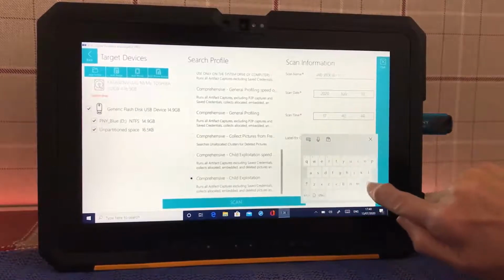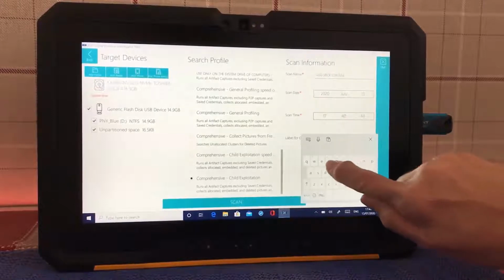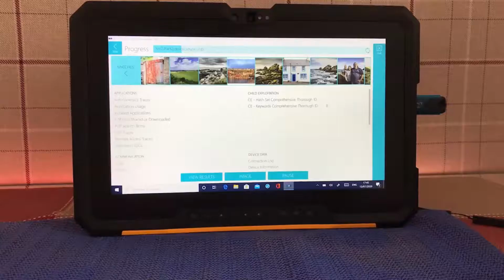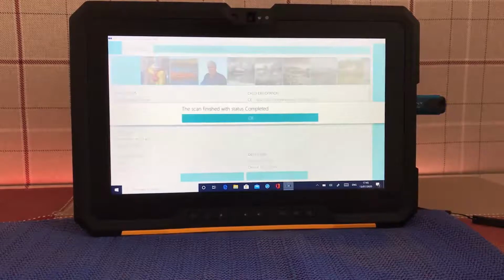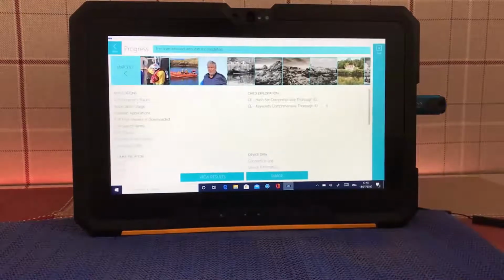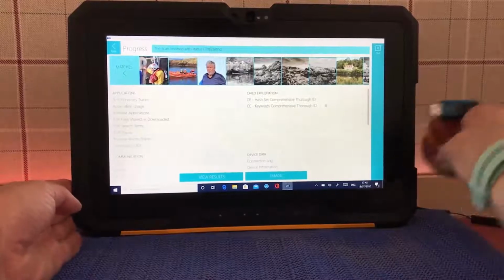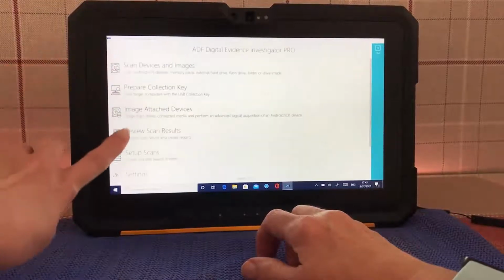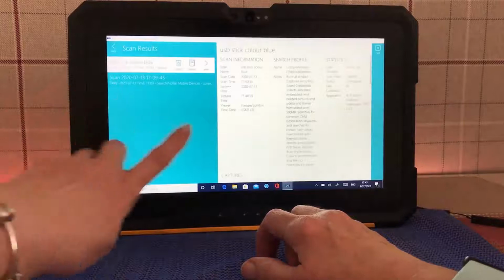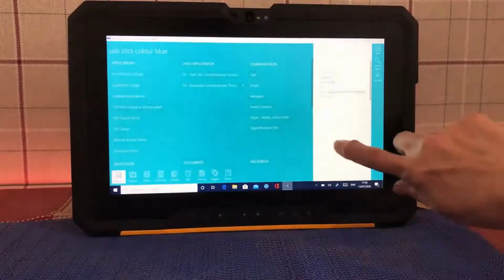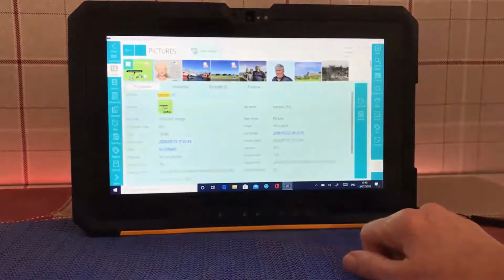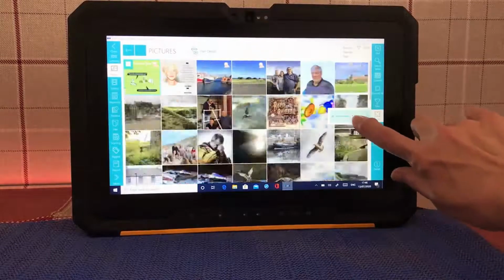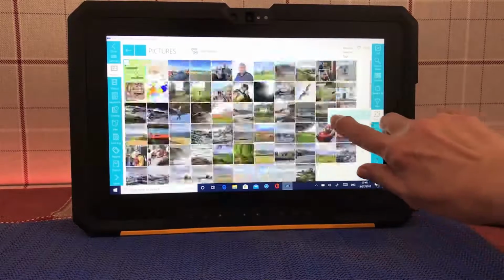While we are demonstrating use with the tablet keyboard, an external keyboard could be connected and used in these situations as well. You can monitor the scan as it continues, and when the scan has finished, the results can be immediately reviewed and or the USB device imaged if necessary. Also, this is the time you can review, tag, sort, filter, and use your results for interview purposes and making decisions on scene. And always enough real estate on your screen with the ability to zoom built right into Digital Evidence Investigator.